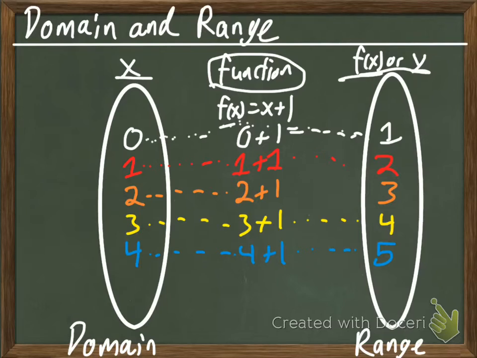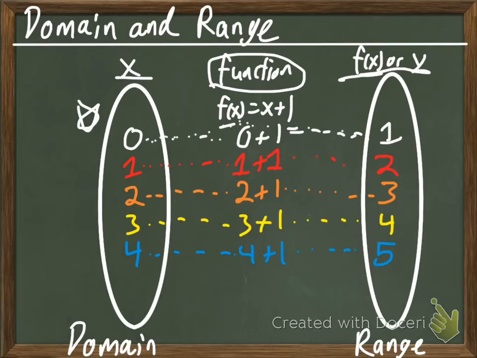So our function is like a machine. We take our domains over here and we plug them into our machine and we get something back out. So for this one it says f of x equals x plus 1. So anywhere there is an x, I'm going to plug in my x values and it gives me a y value. So you can see I plug in 0, 0 plus 1 is 1, I plug in 1, 1 plus 1 is 2, so on and so forth. Well, looks like I need to add some orange dots there. So we plug in 2, 2 plus 1 is 3. So that's what our domain and range is and how it works with our function.